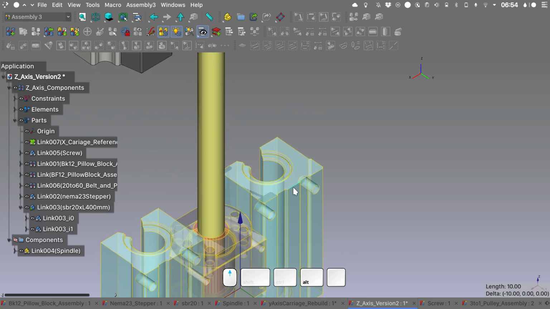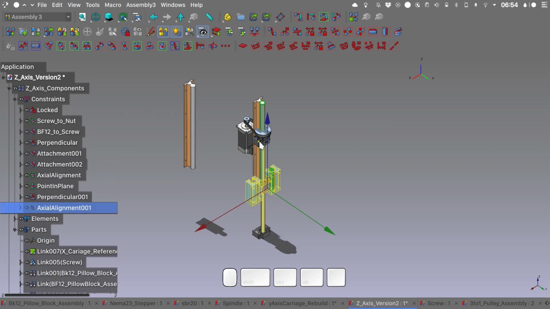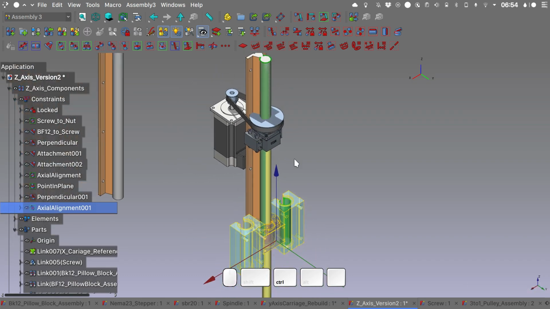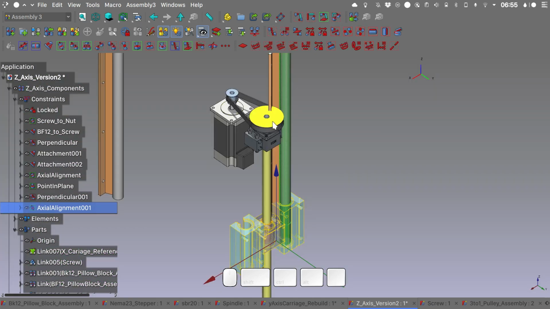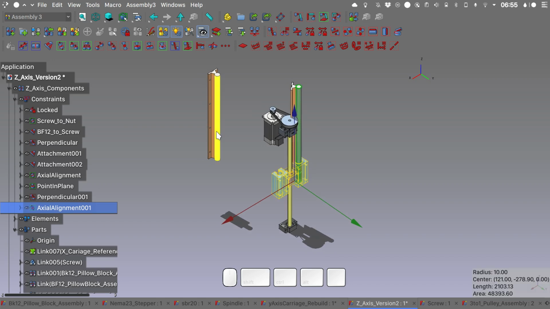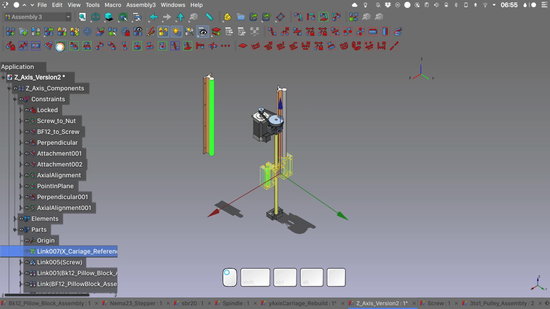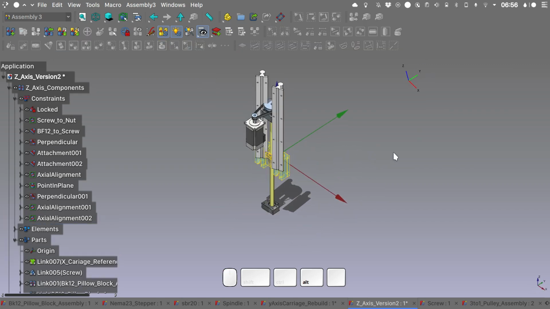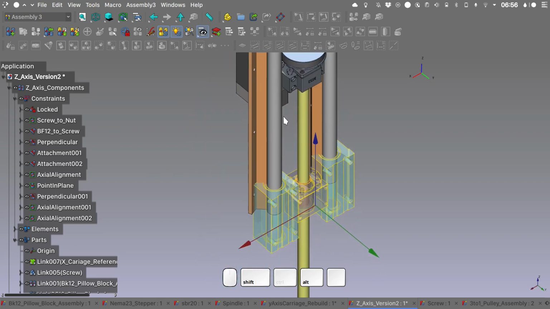I know that this cylindrical face here and this cylindrical face here need to be coaxial, and we have an error. Ctrl Z. Let's do it differently. Let's select this one here and this one here. I just inverted the order of selection, and let's try again. Okay, and we are pretty much okay. I will select this one here and this one here, and I will apply an axial constraint. As you can see, the solver has moved them slightly rotated, and the solver is not wrong in this case.